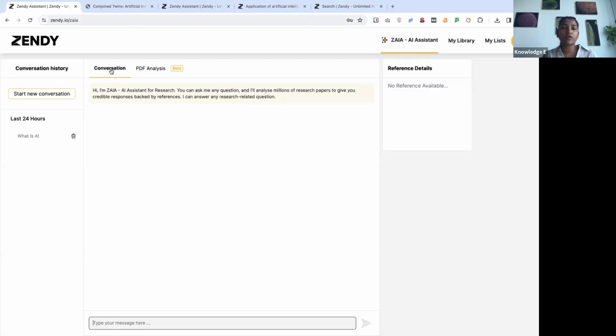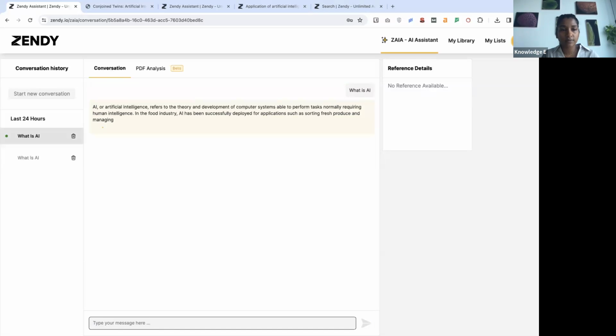A lot of the time, if you're using any type of LLM that exists, say, for example, ChatGPT, it's actually very difficult to identify the source of the answer that system is giving you. So we've designed ZAIA to be a reference-backed system. And I'll give you a demonstration now of what a conversation with ZAIA can look like.